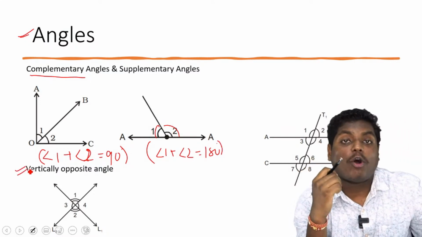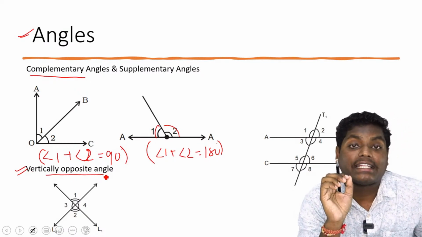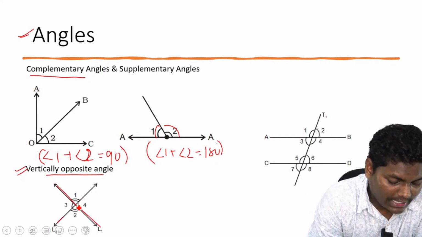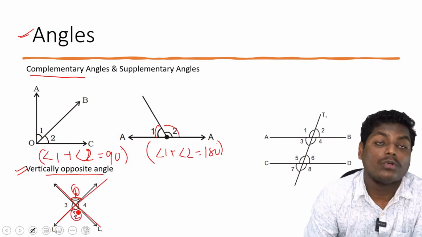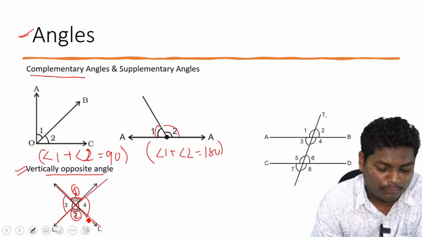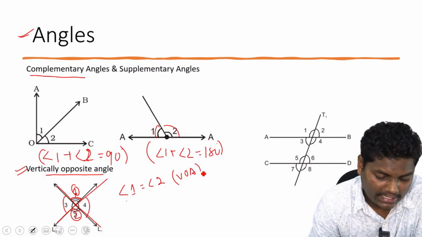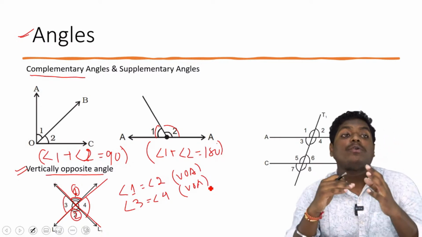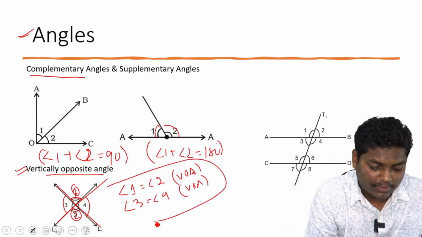Now we will very often have a case of vertically opposite angles. Vertically opposite angles are the same. Just observe here. We are having 2 lines that are intersecting. So angle 1 will be equal to angle 2. Why? Because they are intersecting and they are vertically opposite. Angle 3 will be equal to angle 4. I'll just write it down. Angle 1 equals angle 2, vertically opposite, and angle 3 equals angle 4. We'll be using this very often when we'll be solving how to find angles. So these are vertically opposite angles.